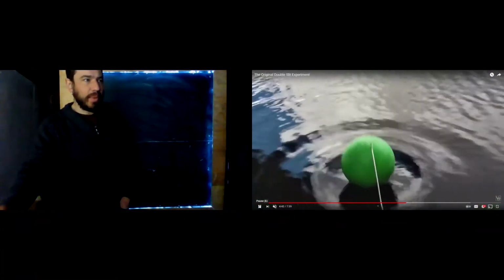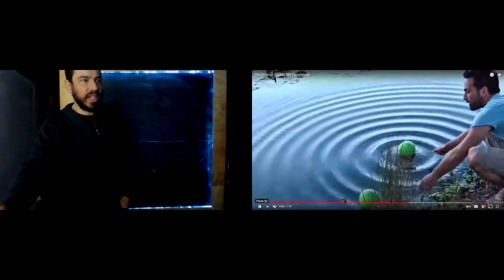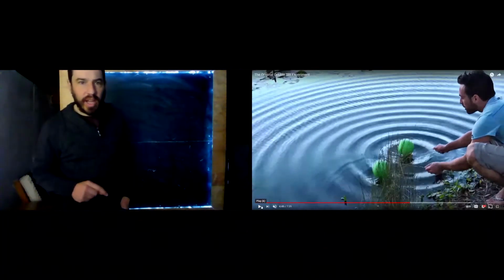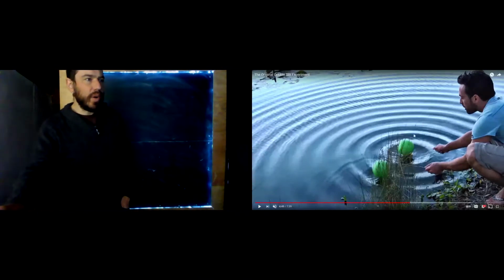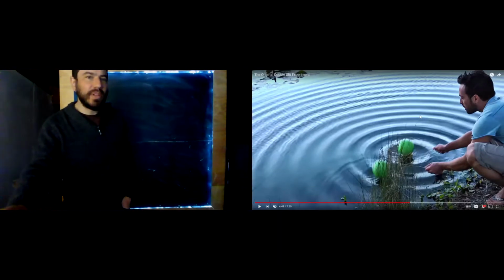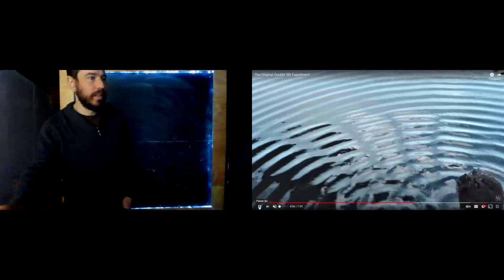Right here, what this guy is doing is he's got a couple of sources of ripples in a lake. So he's got these two balls and he's just bobbing them on the lake. And here you see he's just got one of them going, right? And so with just one of them going, we see the ripples spreading out in concentric circles. Nothing surprising there. But watch what happens when he gets the second source going. We see an interesting interference pattern.